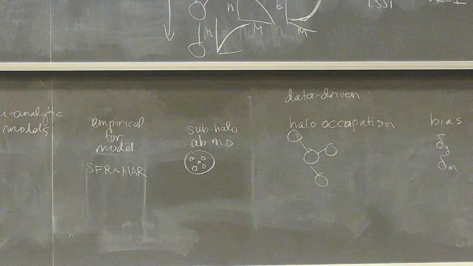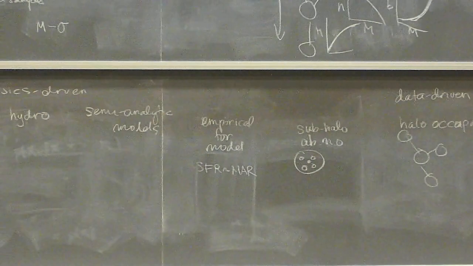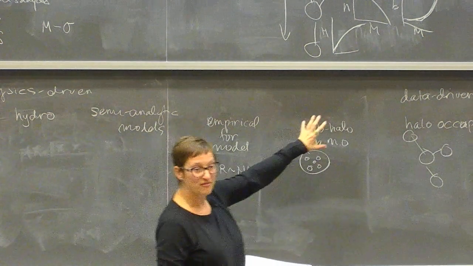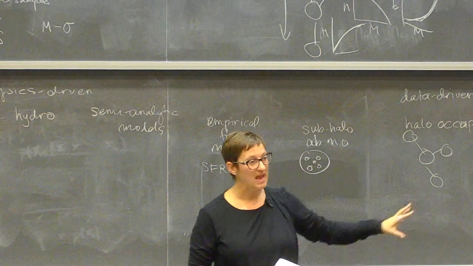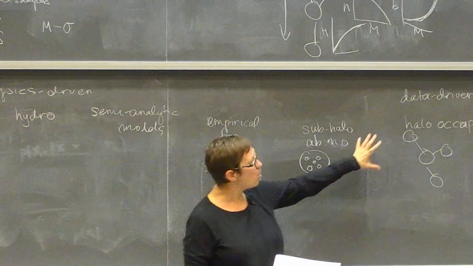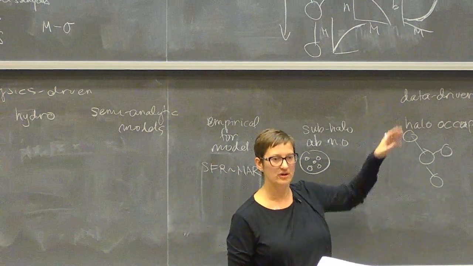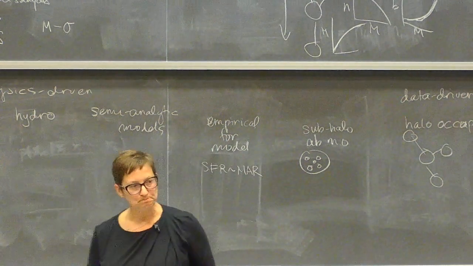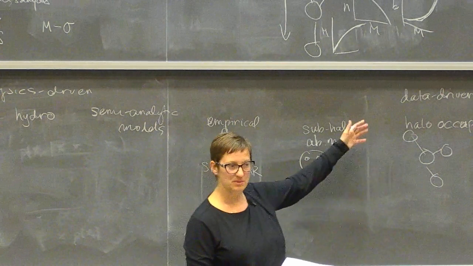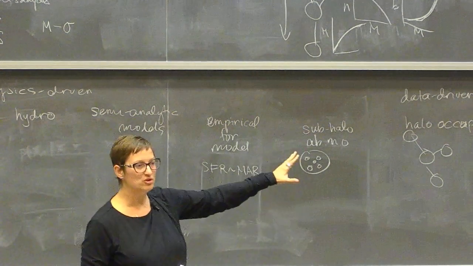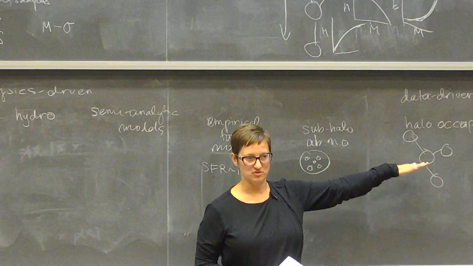Okay, so this is a whole continuum here. We're much more physics driven. These are much less flexible, so they may or may not match the data. These are much more flexible, and so you may be able to do more robust inference with these kinds of models and really infer the parameters. They may or may not be flexible enough, but they're probably more flexible than this. But we may lose some physical insight as we go in this direction.